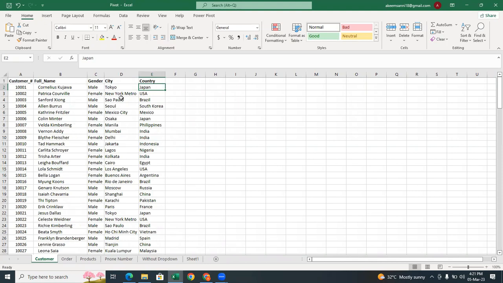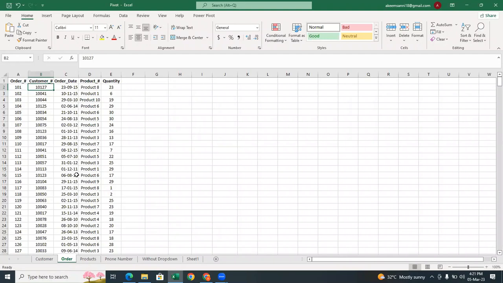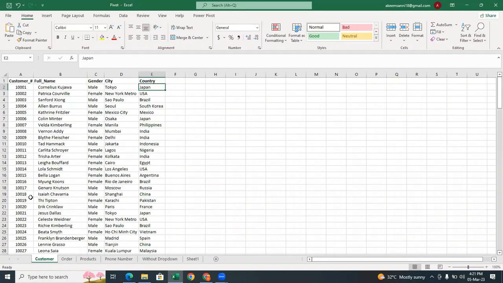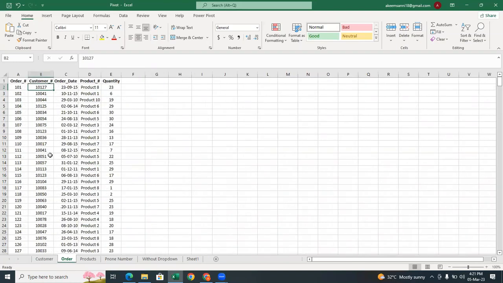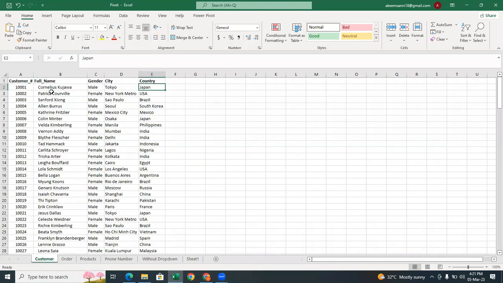This customer's information sheet. Now, if you see in this sheet, we have our customers. This is all their information. Now, these are their orders, right? So we need to get all this information into this order sheet. That is where VLOOKUP comes in. What VLOOKUP will do is take this customer ID. We are going to tell it, take this customer ID, look for it here, and give us either the name, the gender, the country, or the city. So it's going to do that for us.